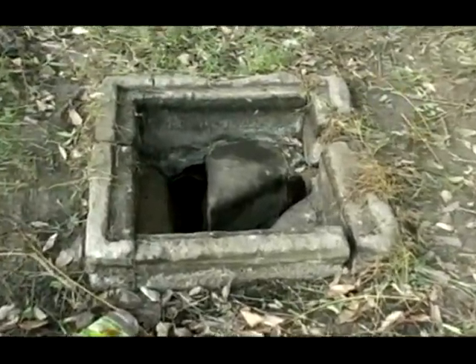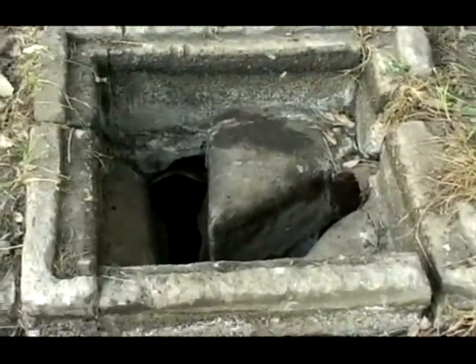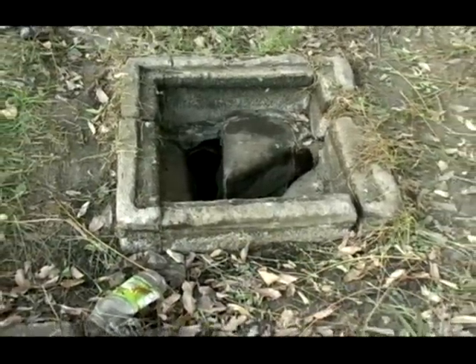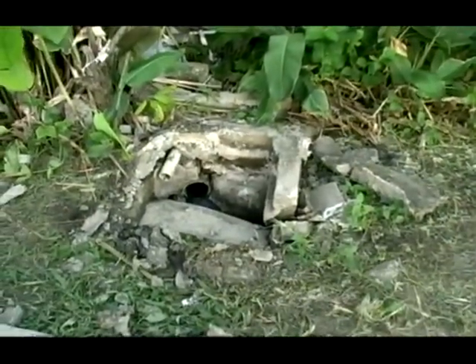The same type of box you see here, there are several of them around the compound. There's another one above there, and there's also one inside the building — inside the classroom — open just like that. That is one of the problems causing backflow, bad odors, and health issues.